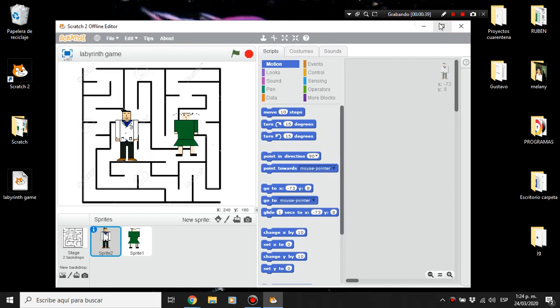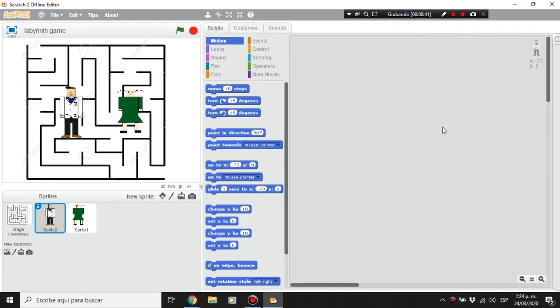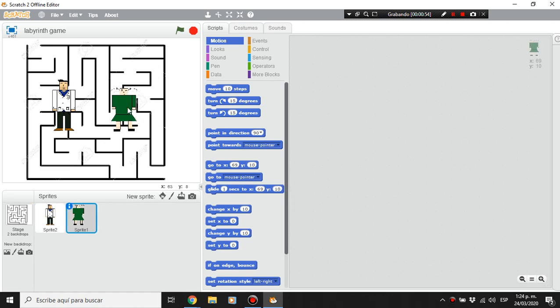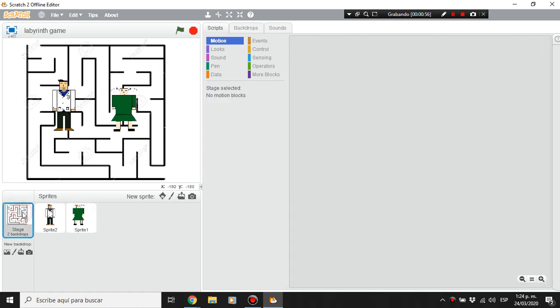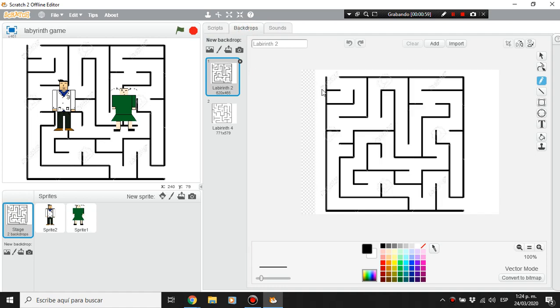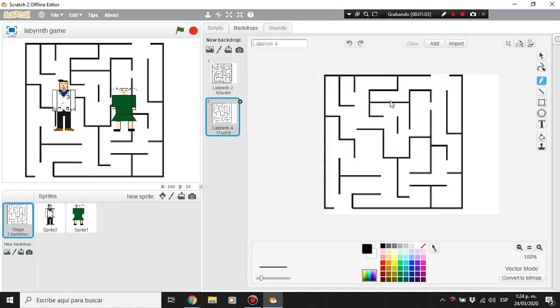So I have here my project. We have two sprites: the teacher sprite, and the second sprite, a Jordan girl sprite. Also, I have two labyrinths, labyrinth 1 and labyrinth 2.